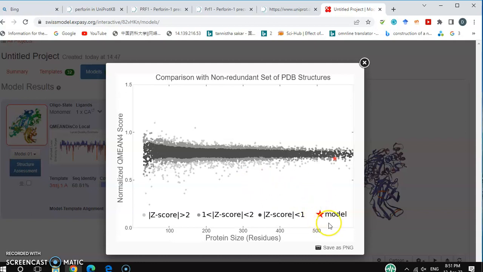So for this one, for the dark one, the Z score is less than 1, and this one is less than 2 but less than 1. Okay, all right, so this is okay, but it's not very perfect, although I can use this structure because it is between 0 and 1, so I can choose this one.